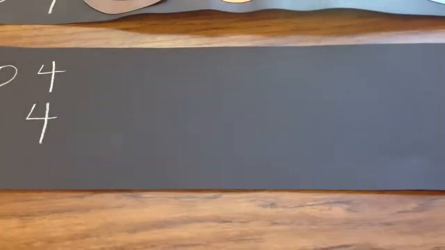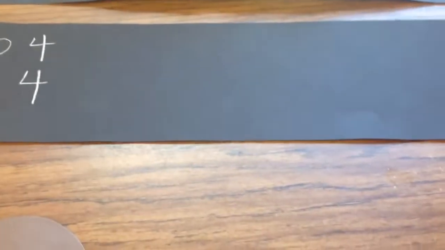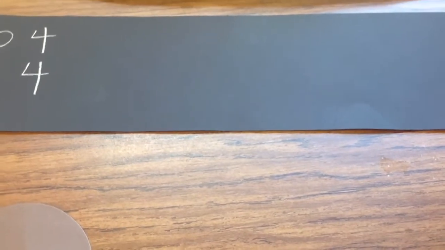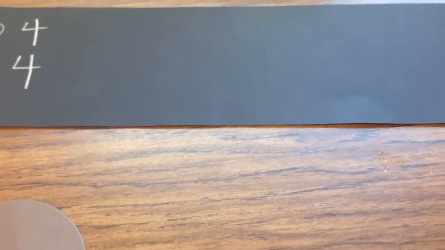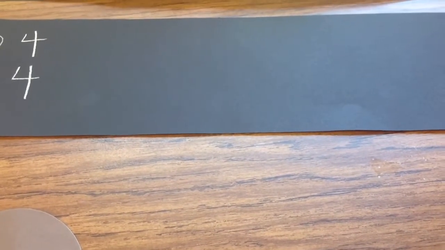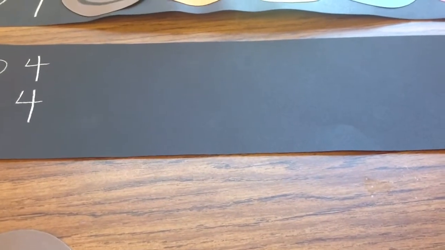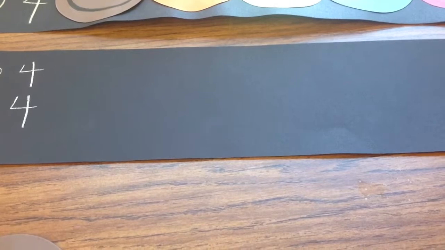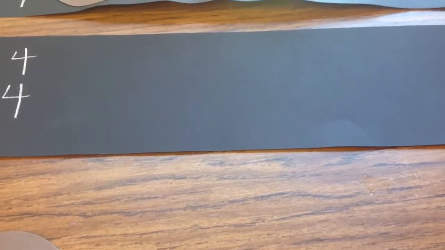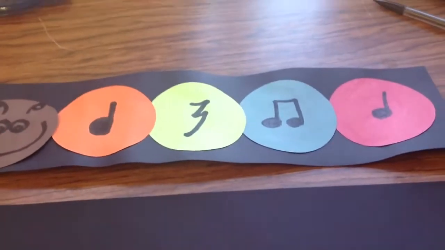So what I want you to do is make your caterpillar, draw it out, and glue it down. So at this time, you're going to need to have Mrs. Nice or Mr. Taves choose a helper to go get the pink tubs, please. We also need a second person to pass out circles. Each person is going to need 5 circles. So draw out your notes or your rests and glue them down.